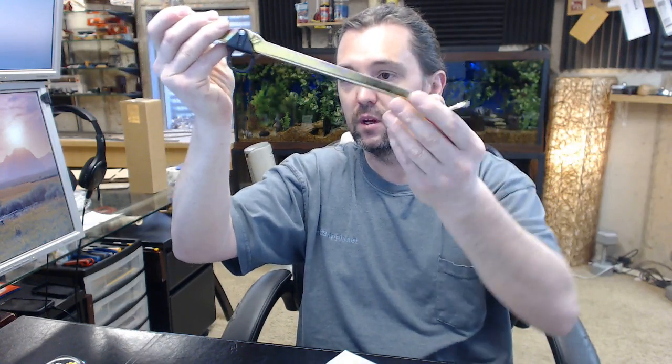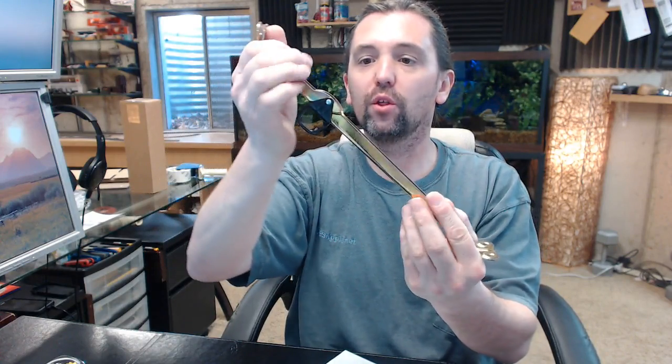The critical dimension to know here is the B dimension and the A dimension. You have to follow those because that pivoting axis is dependent on both of those. So the chart is going to refer you to both the A and B dimension. You're in the 12-inch column. You've got some variation on the B dimension, 1.5 inch, 2 or 2.5 inch. And then that will dictate the A dimension. So the A dimension is how far down from the underside of the tabletop to the center of the screw holes for this. Then your B dimension is how far from the face of the table to the center line of the hinge.